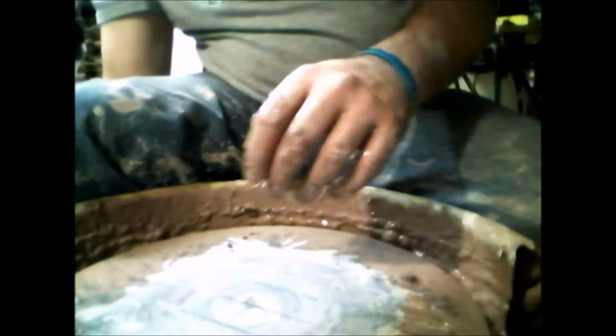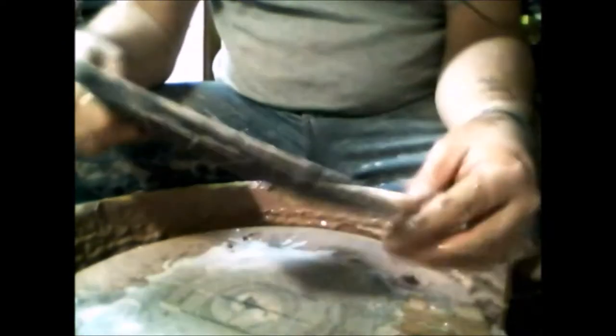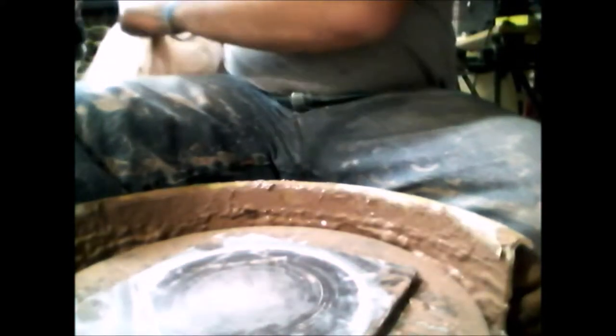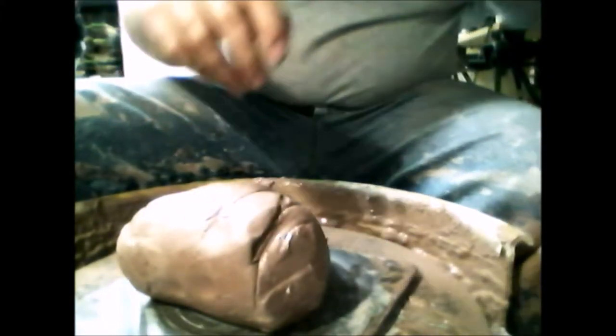And for that, I recommend taking your foot and putting it a little bit behind you so you can push off the floor and into the clay. I'll show you how to do that in one second. So we can agree this is a much bigger piece of clay, as you can see. Boom, here we go. What you want to do is push into the floor to get some extra oomph.